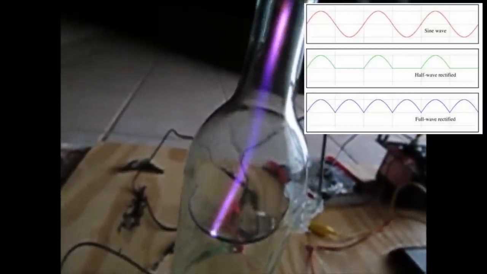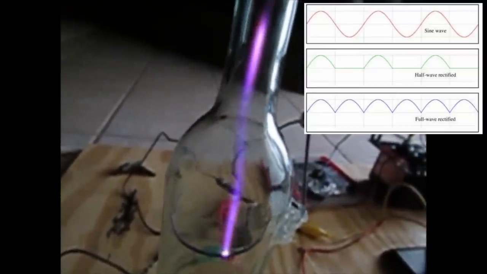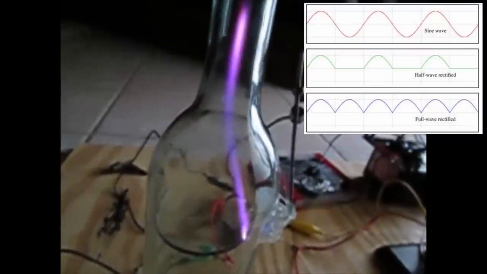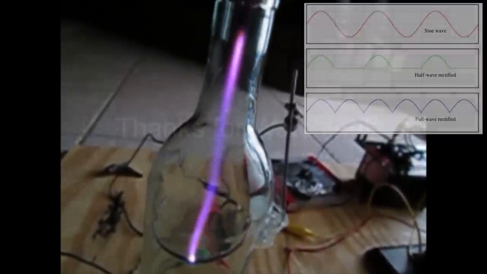The full-wave rectified is flickering, but it's not switching on and off like the half-wave rectified did. This is because the full-wave rectifier utilizes that back path instead of just cutting it off. But there is a small amount of flickering that can be smoothed out with a capacitor.